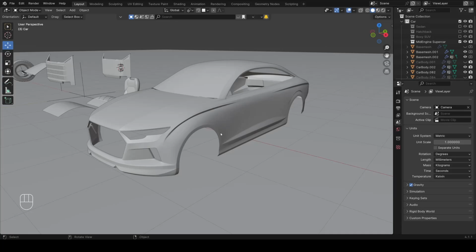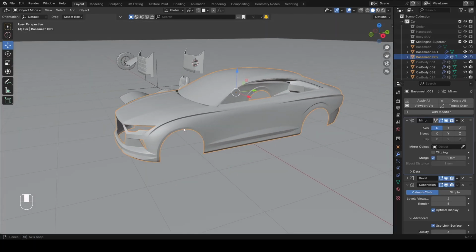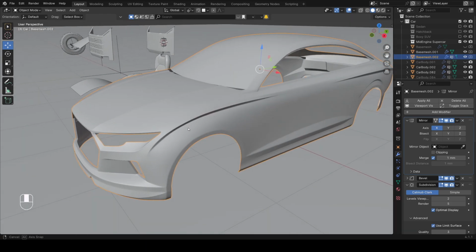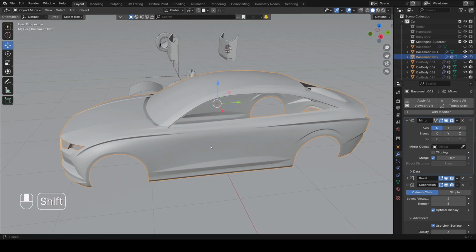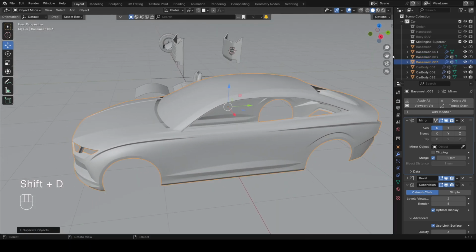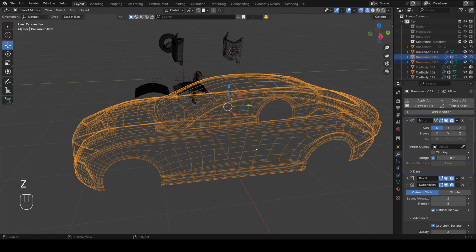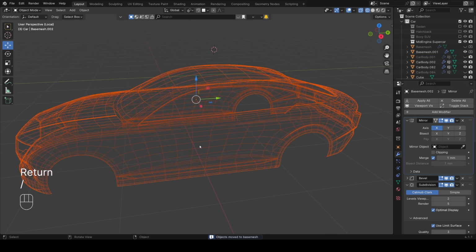Okay, once you have your base mesh done, like here, basically for a car it would be the whole body without any kind of holes, for example the door handles or anything like that, or at least a mesh without many details. What you're gonna do is duplicate it. Now you're gonna have two meshes. Let me move them to another collection, that way it's gonna make it easier for us. I'll just go in local view.